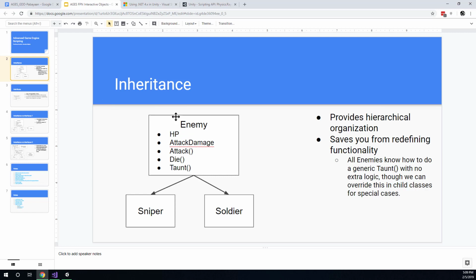Anyway, quick refresher, because I want to describe a little bit more about the difference between inheritance and interfaces, so we better explain a little bit about what inheritance is. You have a parent class. It can have a variety of properties and methods inside, and then you can make children classes, or derived classes, that inherit from this parent class. So they would inherit all of this stuff. You can think about it, we can make a generic enemy class and then make sub child classes from it that will reuse all this common functionality. And that just saves us from having to implement the same features more than once.